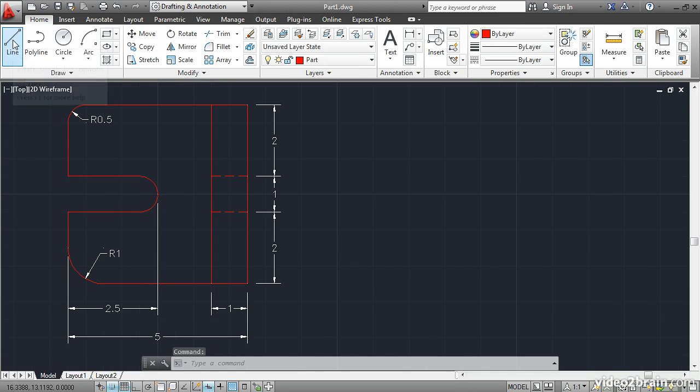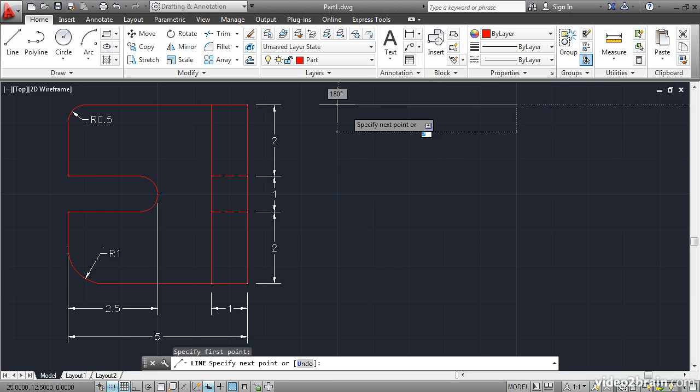Go up to the Line tool and click it, and notice that as you move the cursor in the drawing window, it jumps from one point to another. This is the effect of snap. Move the cursor over here horizontally from the red line, and click at this major grid line, which is the brighter gray line on the screen. Move the mouse horizontally to the left, and you can see that it says 5 units right there in the dimension that's highlighted, and that matches the dimension at the bottom of the part diagram.